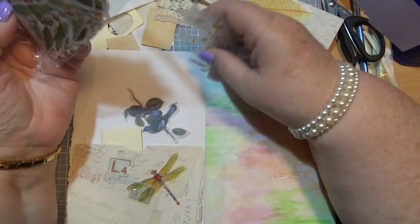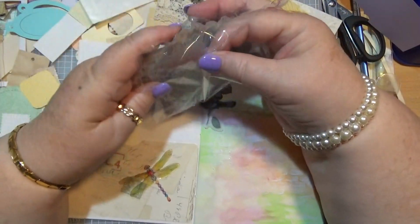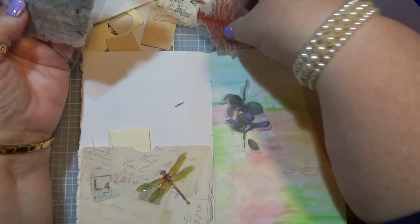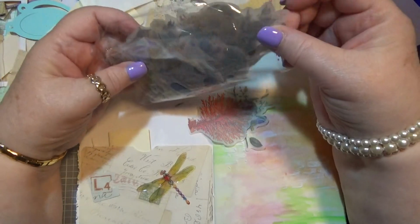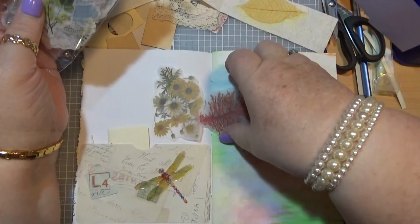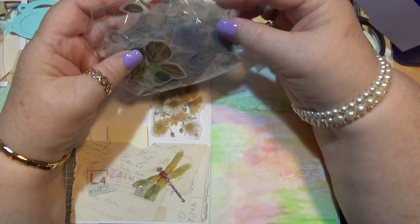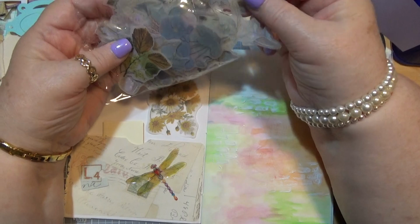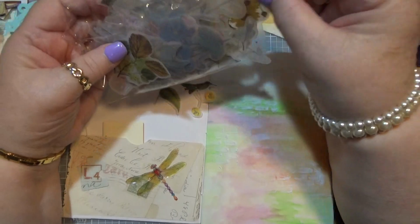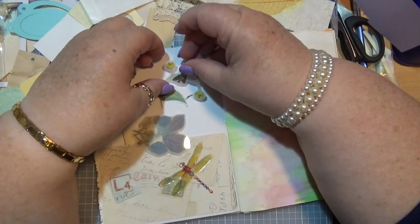How about a bird? It's too dark. Oh, I like this one here. This is nice. No, too dark. You can probably go back to the one you started with. This is not good. I like that. Probably a tiny bit too big, though. You know, your mind will tell you when you find the right thing. You'd hope. That looks good. If only he covers over that thing, that'll be fine.